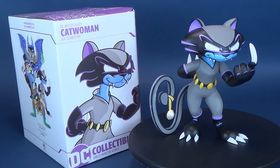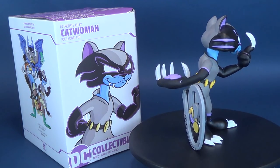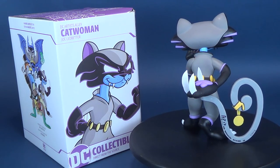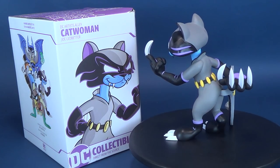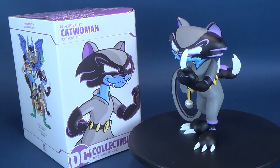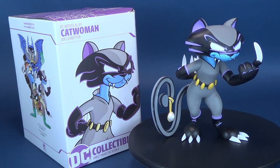There's something charming about this, although both of them, to be fair, were rather charming pieces to start off with. If you're a fan of Joe Ledbetter, and you're a fan of DC Comics, then this new statue lineup under the banner of DC Artist Alley seems to be a bit of a no-brainer. You'll probably want to be picking these ones up for yourself. If you are fairly new to Joe Ledbetter, hopefully reviews like this have been an entryway into introducing his work to people that may not be familiar with his stuff.